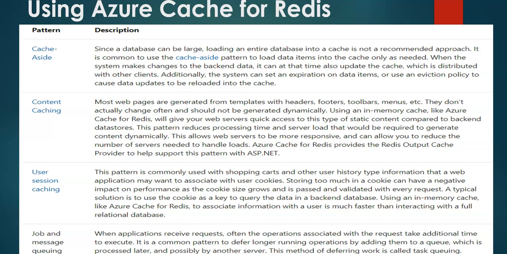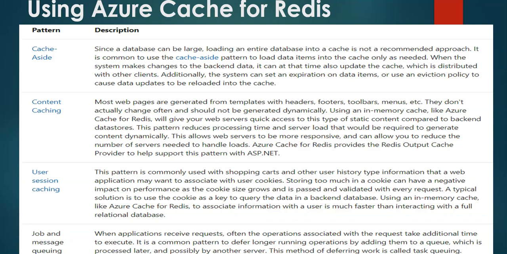The data would be cached onto the Redis cache for Azure and would serve the static web pages. This would reduce processing time and also reduce the server load required to generate content dynamically. This allows the web server to be more responsive and can reduce the number of servers needed to handle loads.